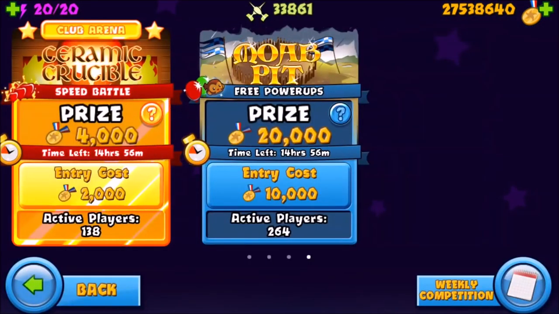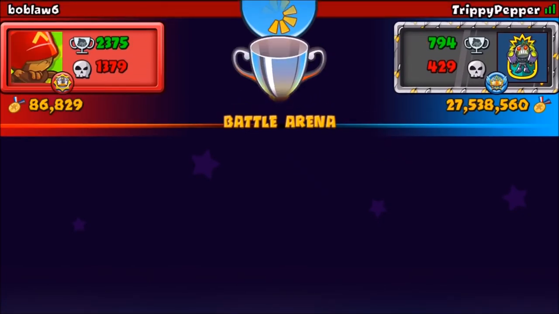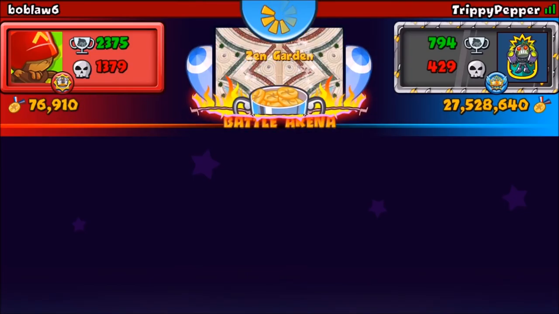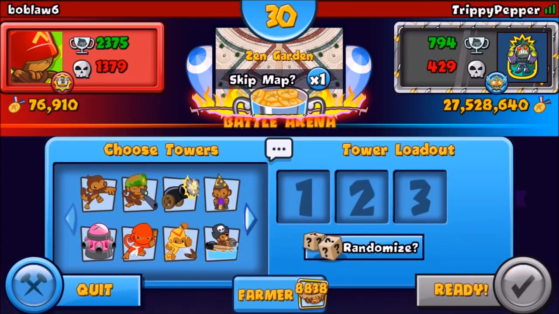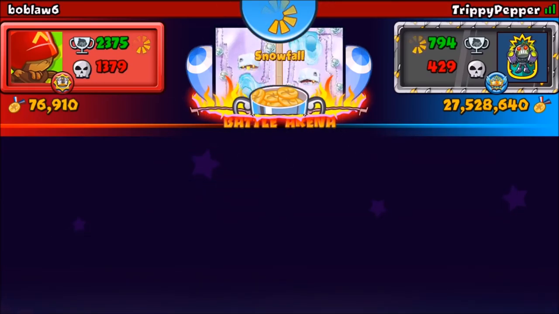So, new festive Dart Monkey skin. I assume everybody will have these on by default, and most people have silver projectiles anyway, so they're going to look a bit different. But we're going to have the original ones. So, it's Zengarden. I'm going to skip it, because I won't be able to show off the skins on Zengarden since it is just so short.